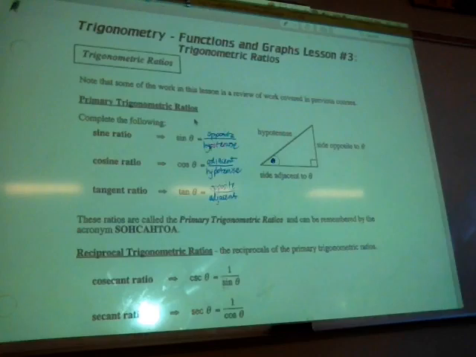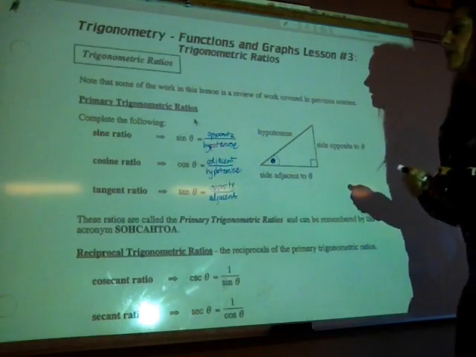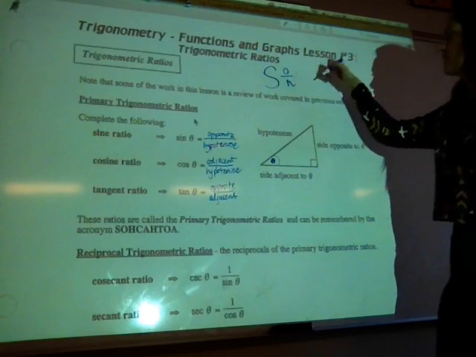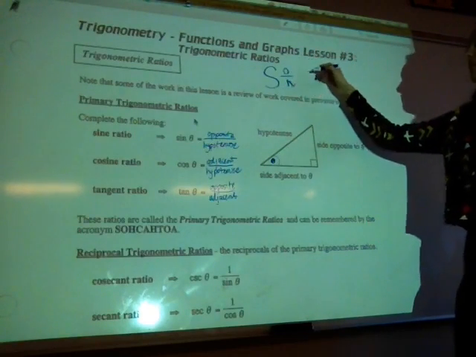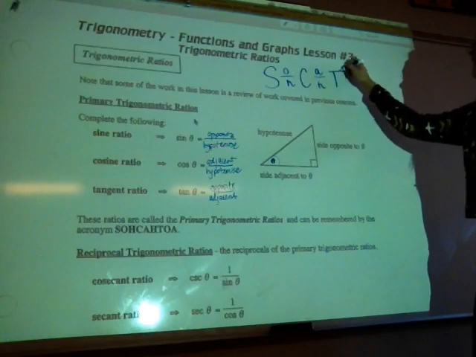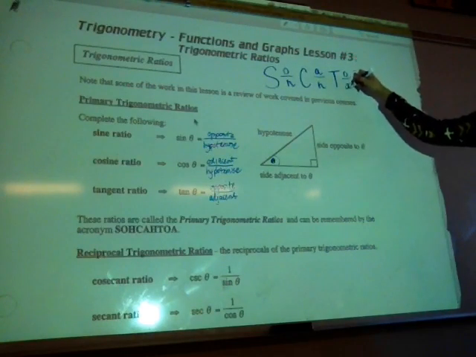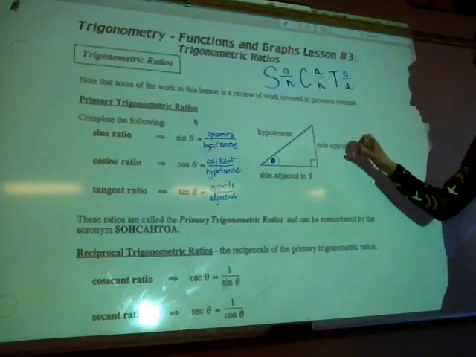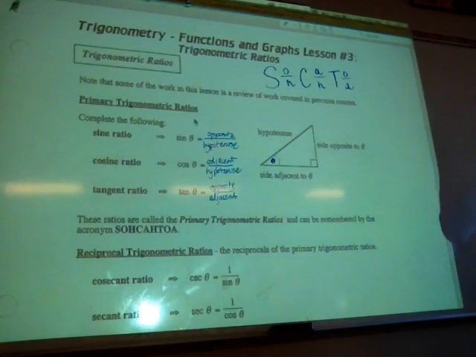Okay, now you guys have written SOHCAHTOA out like this before, but I like to write it like this, so you see the ratio. Sine is opposite over hypotenuse, cosine is adjacent over hypotenuse, and tangent is opposite over adjacent. So if you like that too, you can write it. But if you're good with the SOHCAHTOA, then you can leave it. I love saying that word. Or acronym, I guess. SOHCAHTOA. So these are considered all the primary trig ratios.